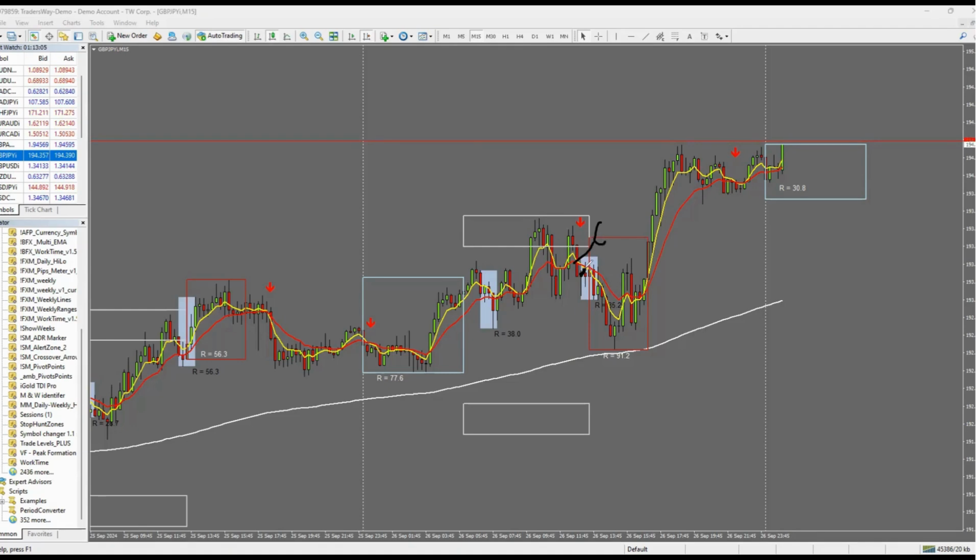If you took the trade here, how many candles? I'm on the 15-minute chart right now. How many candles go by before you have to make a business decision to get the hell out? 2 hours. So let's count. 1, 2, 3, 4, 5, 6, 7, 8. And there was a pin to the 200.